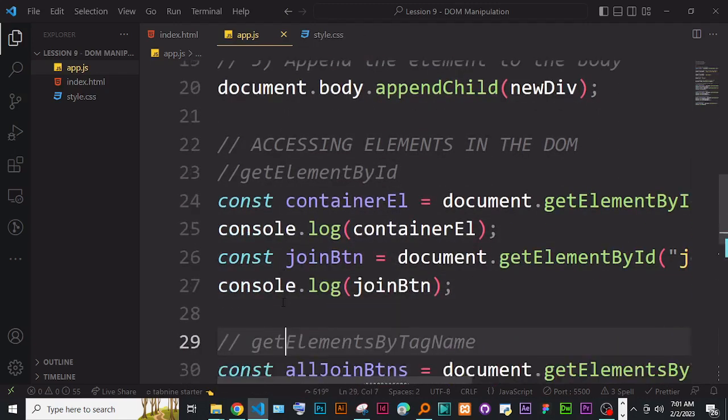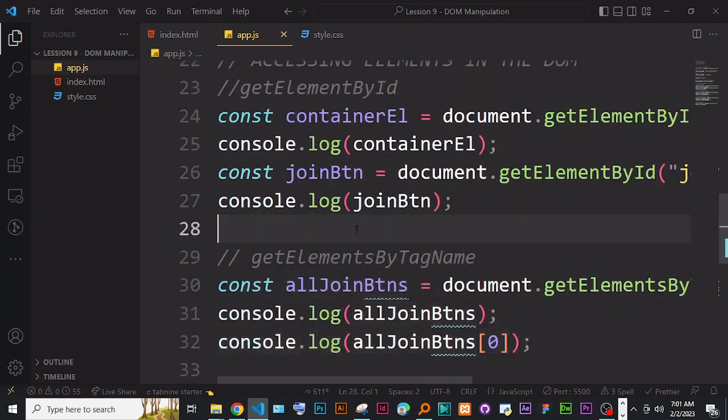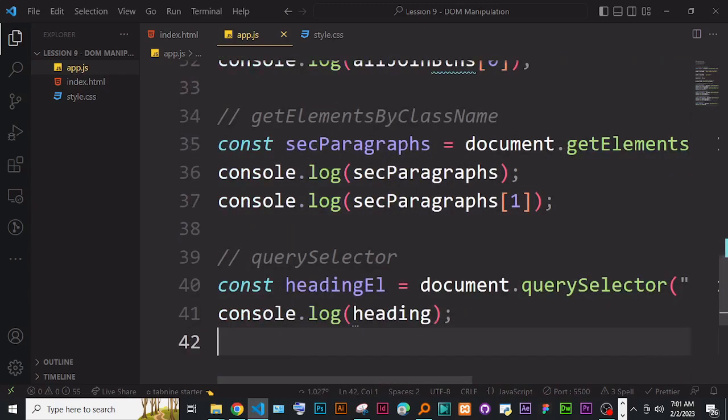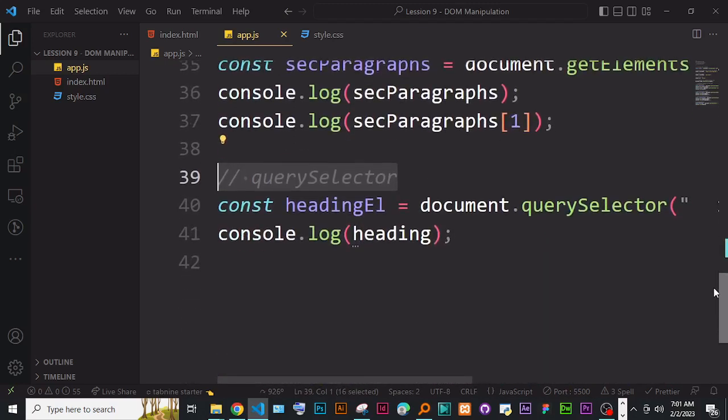It can select using the ID, it can select using the tag name, it can select using the class name, it can select even using a whole query, like you write in CSS. And we are going to be using query selector most of our time, but I wanted to show you all these other methods that we can use.